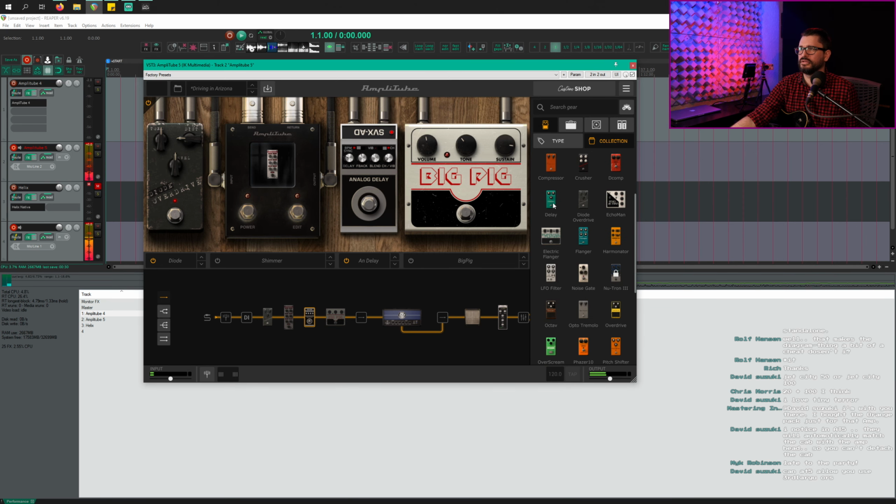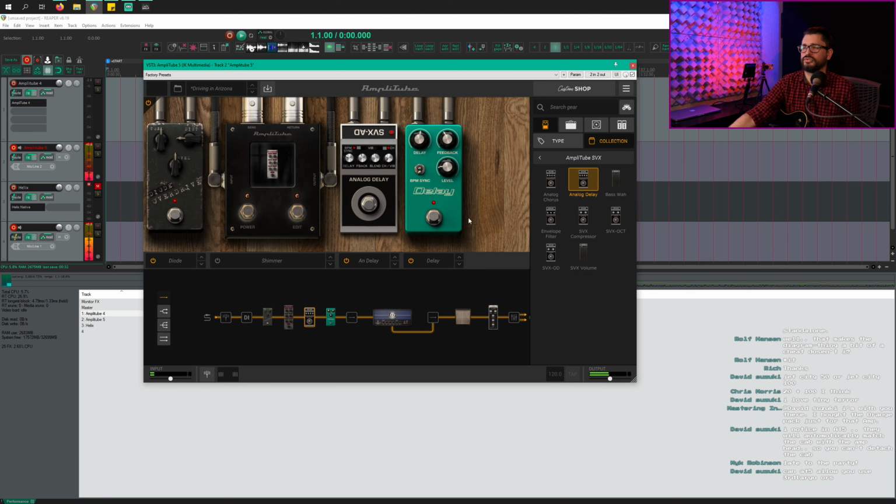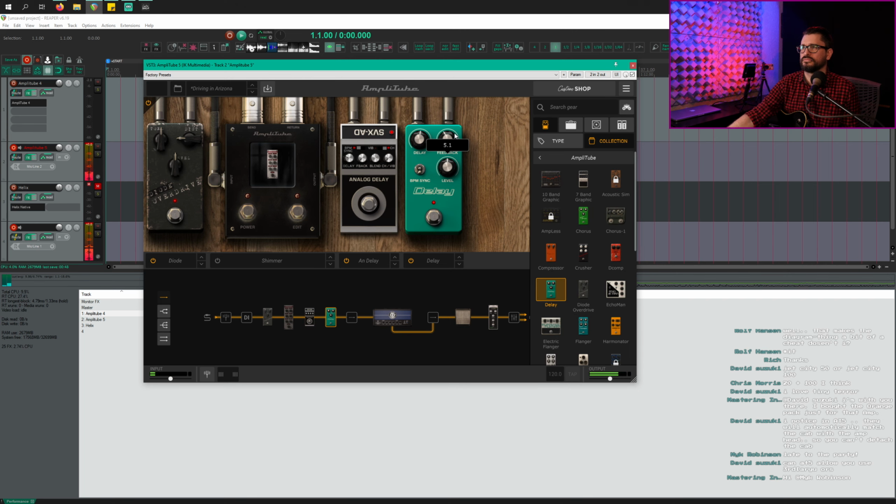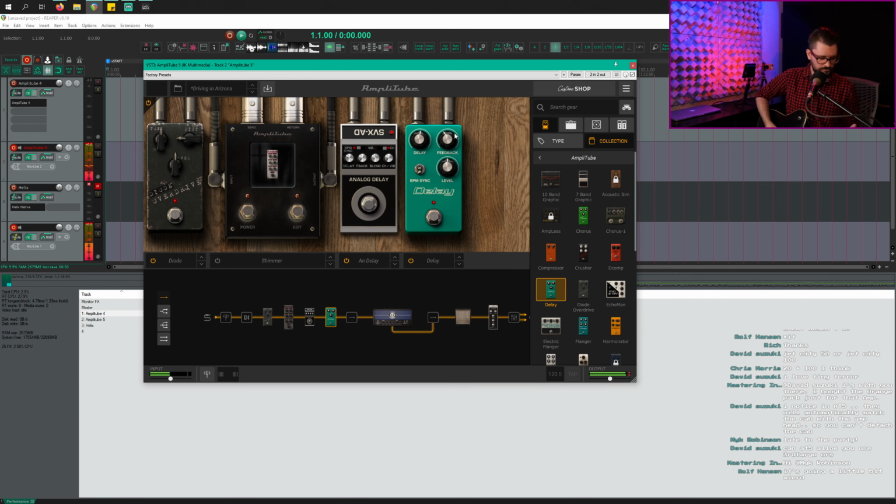Let's do this more straightforward delay. All right, so I want this one with no repeats and this one with some repeats. Or let's switch that.